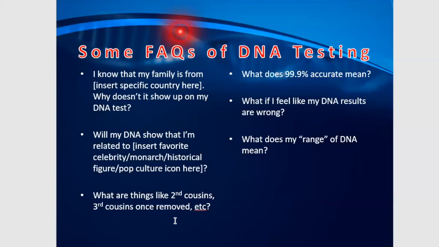And also remember that ancestors may not have been 100% whatever region they were ascribed to either. I have a great grandmother, for instance, whose last name was Jeanneret, which would lead you to believe that she was incredibly French. However, her mother's side of the family was Scottish, and her father is half Swiss. So really, she would have only been about 25% French herself. By the time you get all the way down to me as her great-granddaughter, there's only about 2% of that French left. So just because you had a grandparent who was French does not necessarily mean that that grandparent was 100% French.